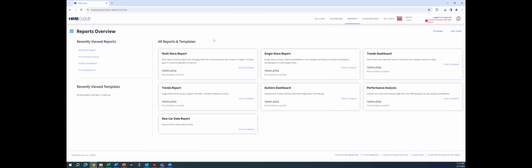This report suite is a great way for you to use our various reports here to monitor multiple stores, to identify areas of improvement within those stores, for you to understand where you need to take targeted actions to optimize the store's performance and increase goal attainment across your brand.